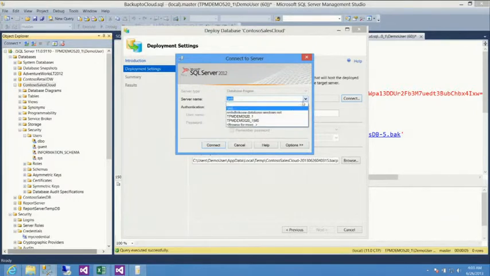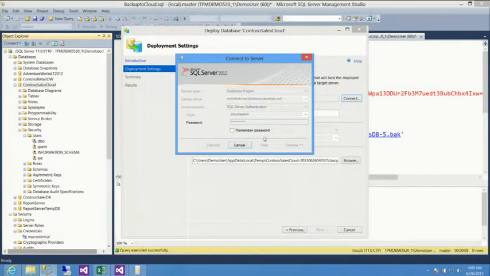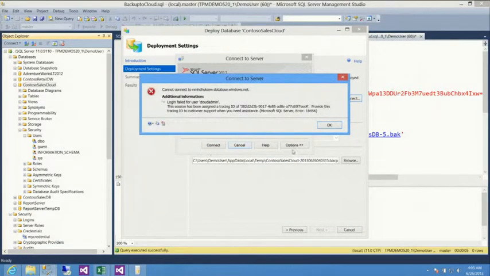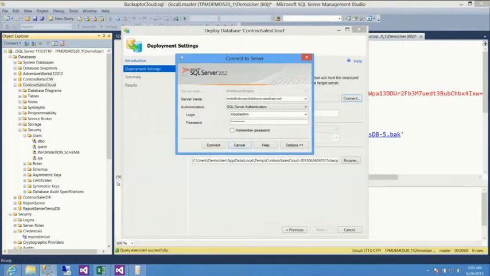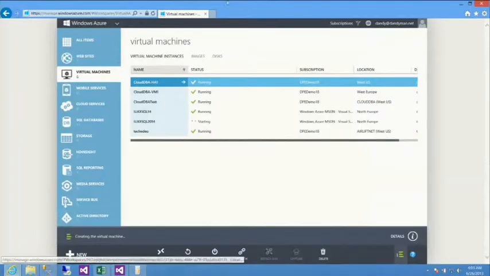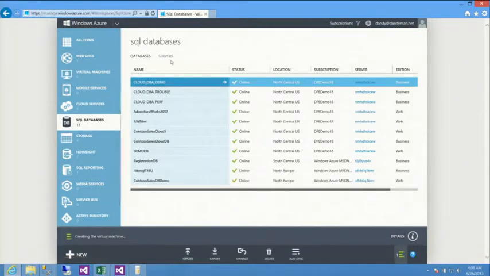I'm going to take that server, and I took the wrong server there. Let's hope I know the password on this one. Well, if I don't know, that's an easy fix because I can actually go to my Windows Azure portal and just go to that SQL database, look at the servers here, which is CloudDB Trouble.